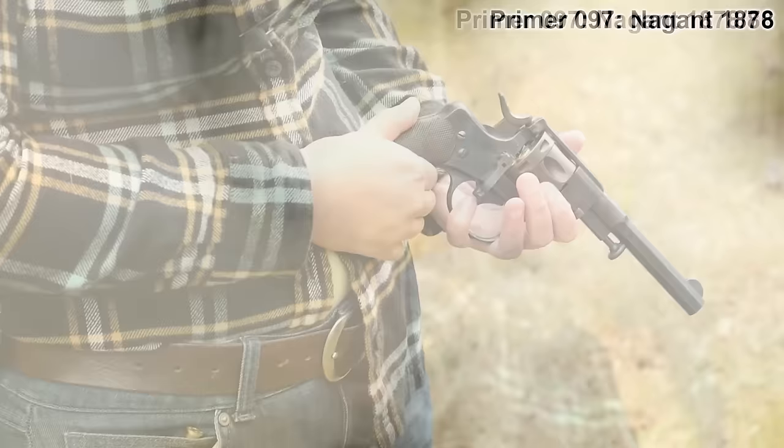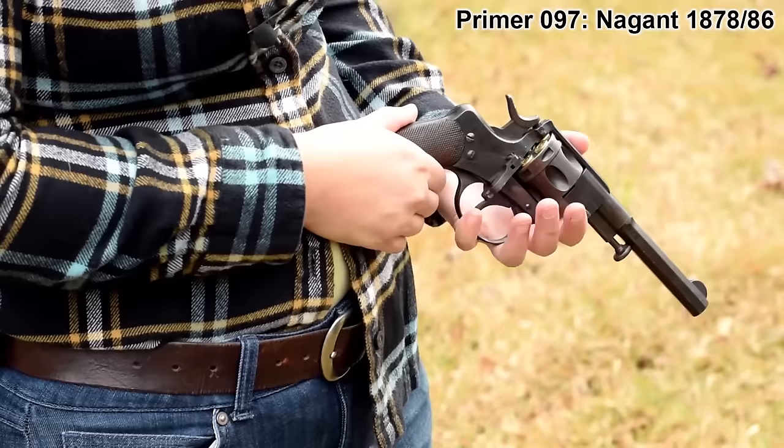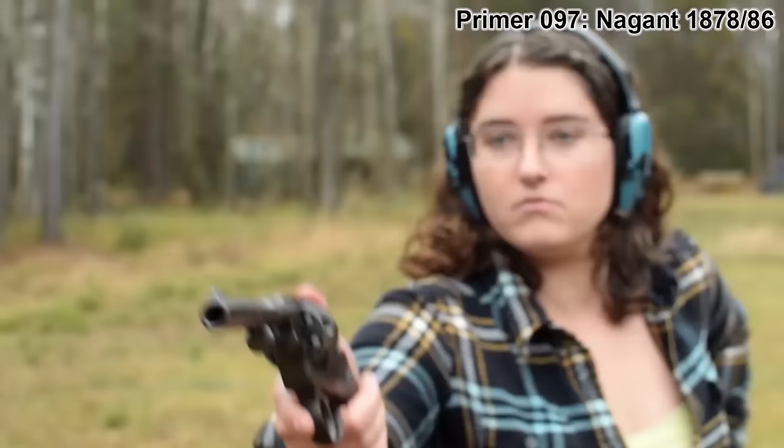Yeah, so the Nagant is a very interesting intersection of things. The Nagant 1878 that we saw out of Belgium was a 9.4 millimeter black powder revolver that you liked quite a bit. Yes, I did. And along with the 86. Ergonomically, it was a very comfortable shooter. Right. The 86 actually is the one that has lockwork more similar to this. The whole thing gets scaled down into the Swedish and Norwegian styles like this guy here.